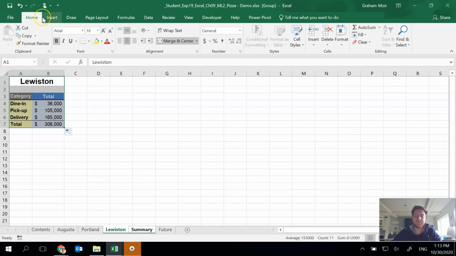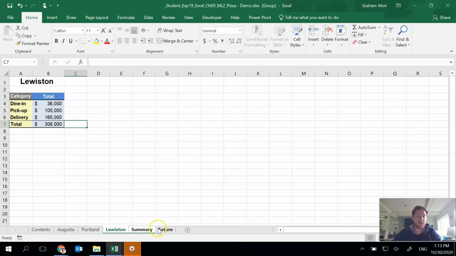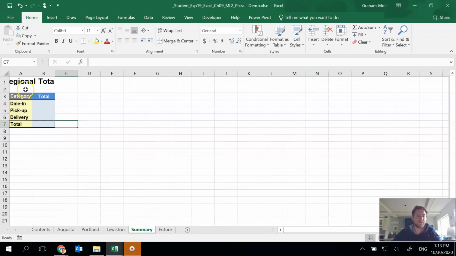We remember from mid-level 1: Home tab, Fill button, and then Across Worksheets. We want to fill our formats because that's all we want to fill to the summary tab. So I'll hit OK. If I go to the summary tab, we can see that the formatting is the same.